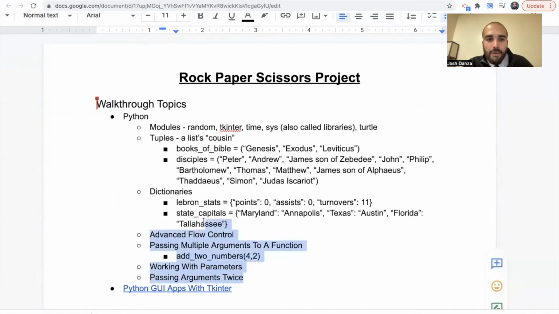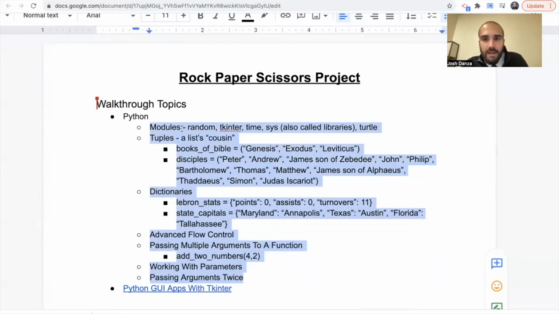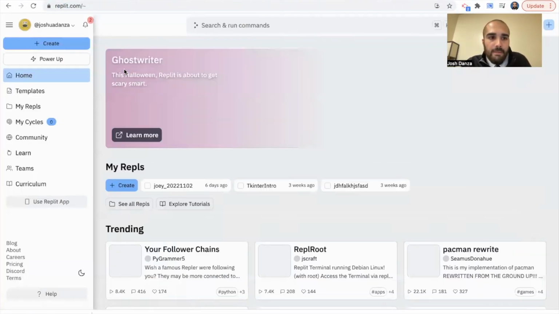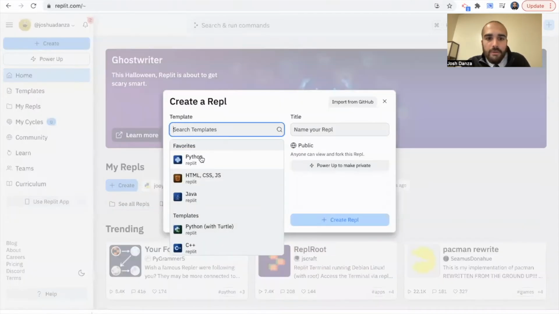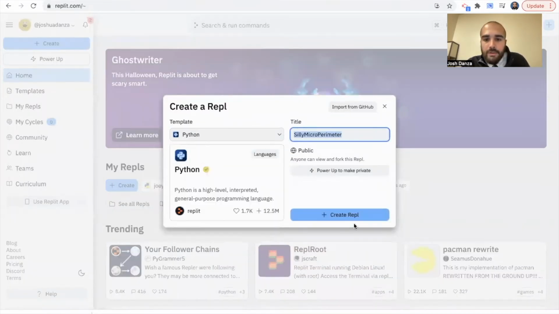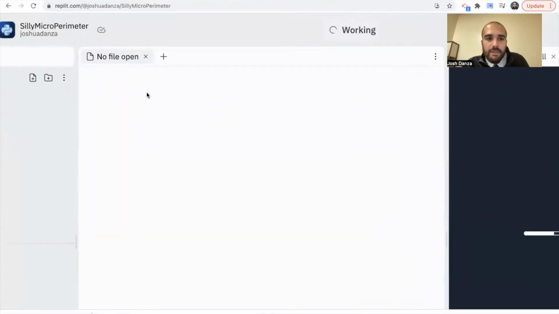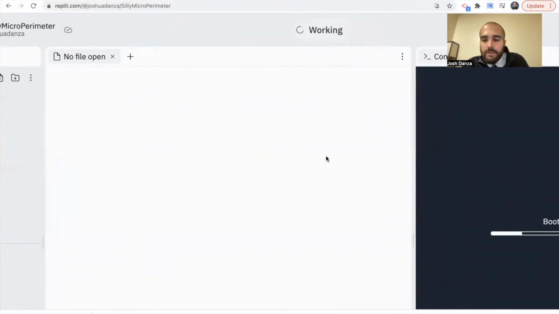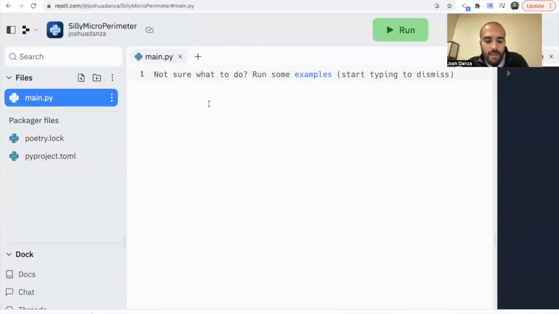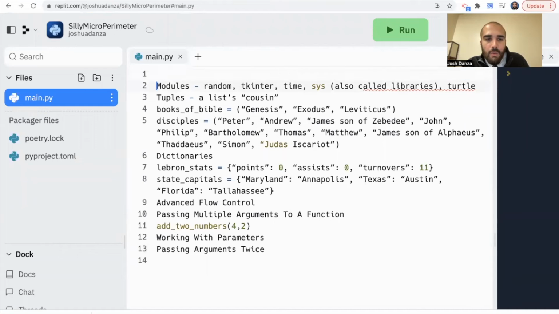So with that, I'm going to go ahead, take all these topics, and copy them. I'm going to open up Replit and paste them in here and we'll talk about it. I'll create a new file and just use whatever name they have. I'll zoom in a little bit so you can see it once this opens. Okay. And I'll paste this in here. What I'll do is comment this out with a block string. What this does is it makes sure that the computer's not printing this out or trying to read it. And these are my topics.